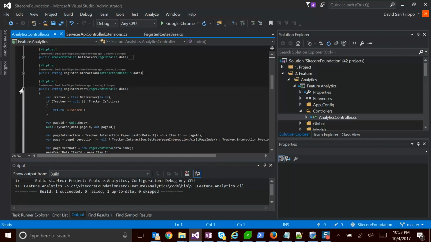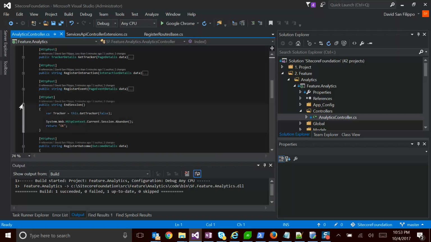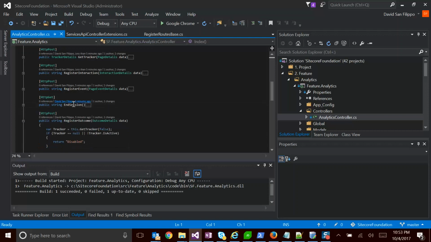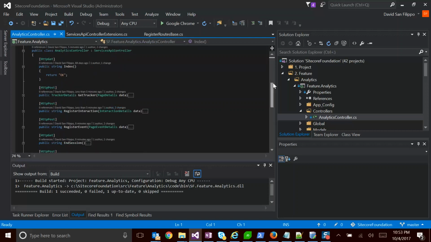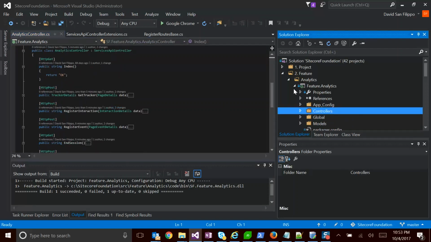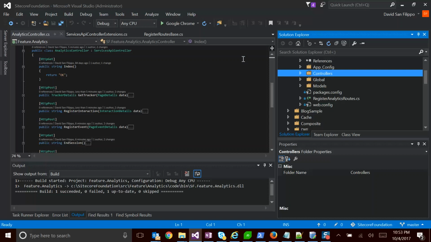Register event is just really around raising goals. End session is so useful. I use it all the time to force Mongo to flush and then check Mongo. In most cases, I'm calling this at the JavaScript console just to do that. Outcome registers outcome, which is another useful thing if you're leveraging those, especially around engagement plans. So that's the analytics controller. I'll probably do a deeper dive to show you the Segment piece of it and some of the auto tracking I do for some of the components that come in Sitecore Foundation. But that's a good overview of the controller.